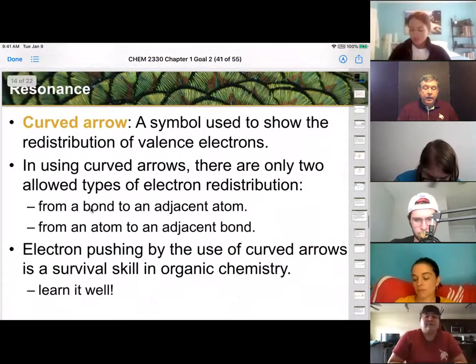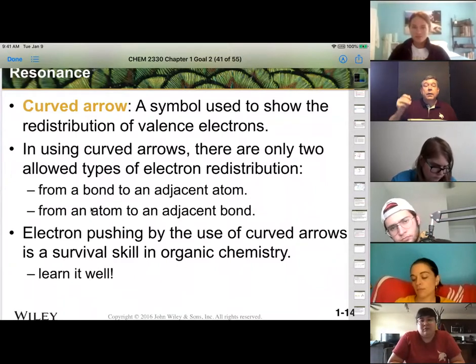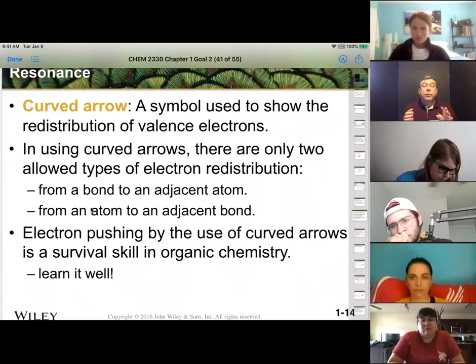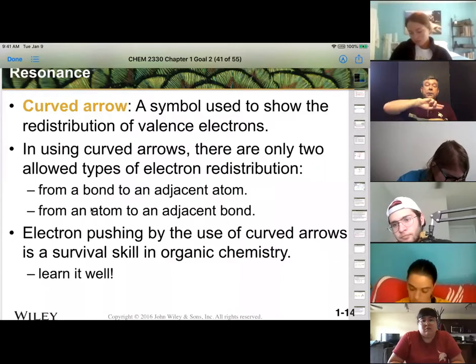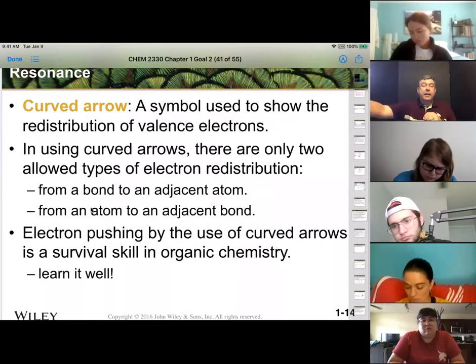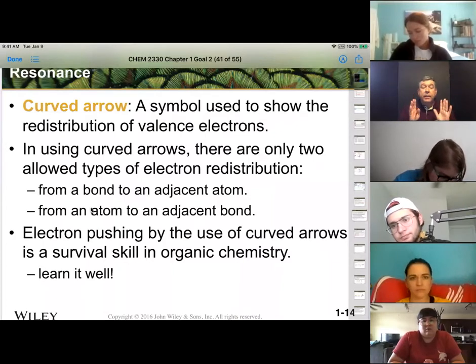Okay, so again, the curved arrow with 1 barb on it is moving 1 electron. The curved arrow with 2 barbs on it is moving 2 electrons. Now, one of the rules of resonance is you can only move electrons in resonance structures, and you can only move them to between 2 atoms or from a bond onto an atom. So you can't jump electrons across an atom from one oxygen to the other. Notice those electrons went to the carbon, and then the ones that were bonded to the carbon went to the oxygen. They were connected.